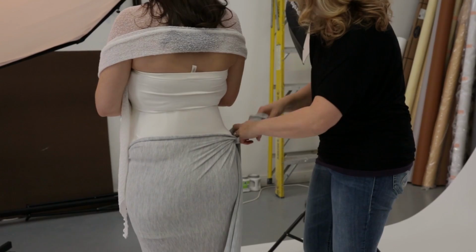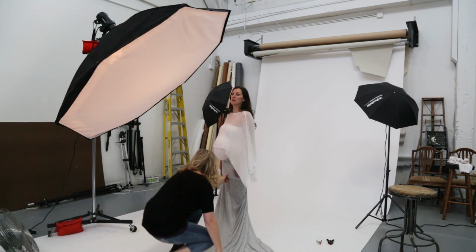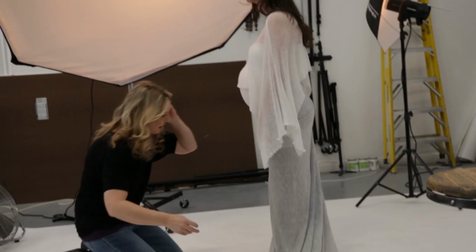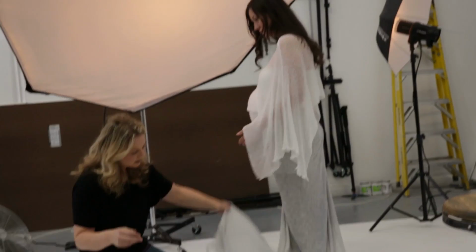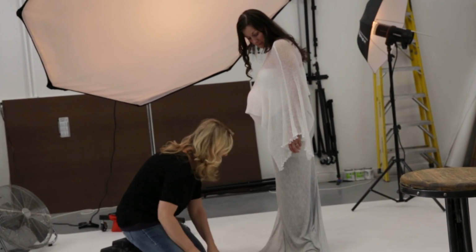So I just literally tied a knot, and what I want is just some flow to the fabric, and you can see the line of this over here, so I probably ought to loosen that a little bit so we don't have anything weird going on. But what I'm kind of trying to create is that, for lack of a better word, goddess feeling, because moms who are giving birth freaking rock. They're amazing, and what they're doing truly is goddess-like, so I want to try to create that feeling as much as possible.